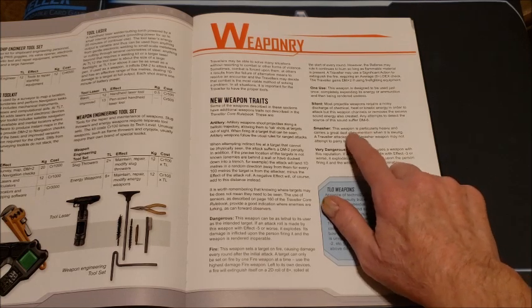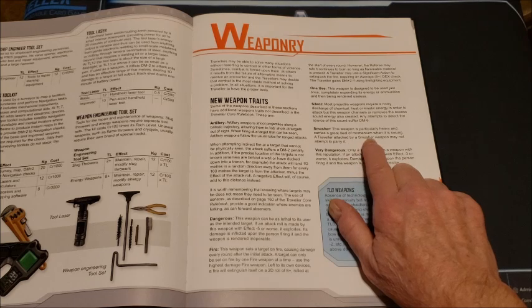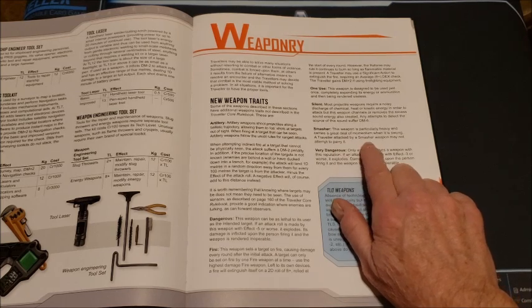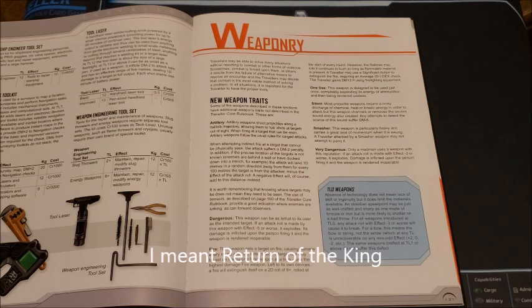Smasher. This is the one that actually drew me to do this video. This weapon is particularly heavy and carries a great deal of momentum when it is swung. A traveller attacked by a smasher weapon may not attempt to parry it. Right away I thought of the weapon the Witch King uses in The Two Towers against Theoden and Eowyn, his big old, basically cinder block on a chain. That would be a good example of a smasher weapon. Eowyn tries to parry it, and it smashes in her shield and breaks her arm.